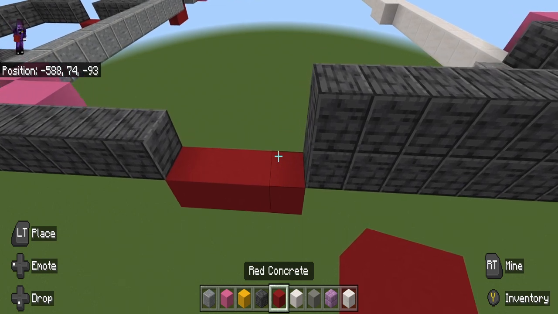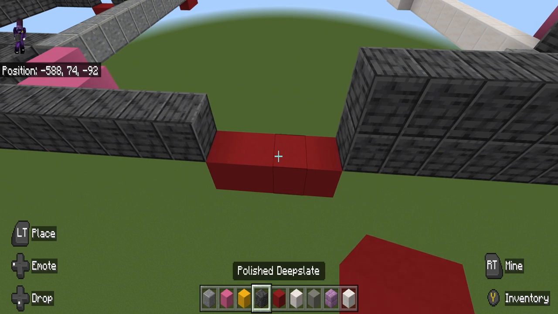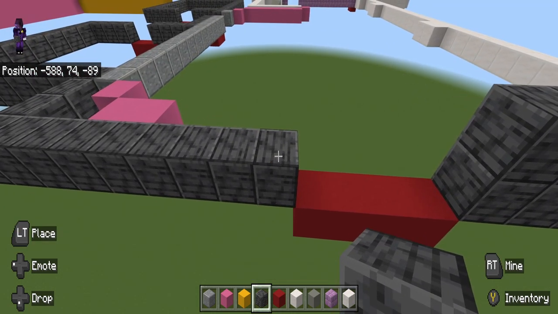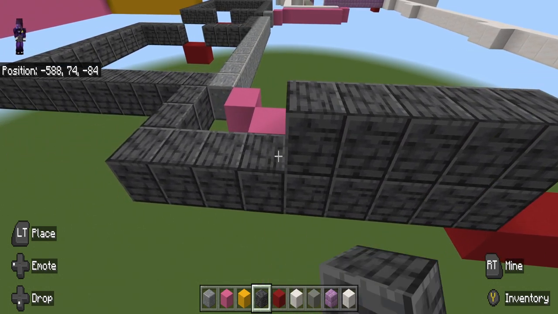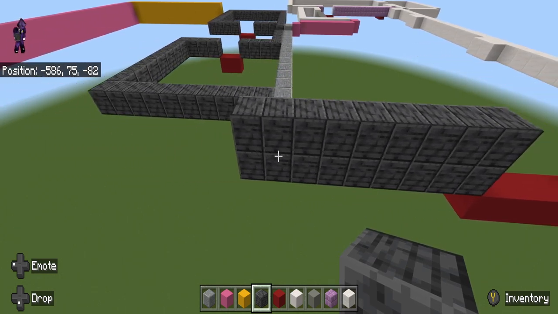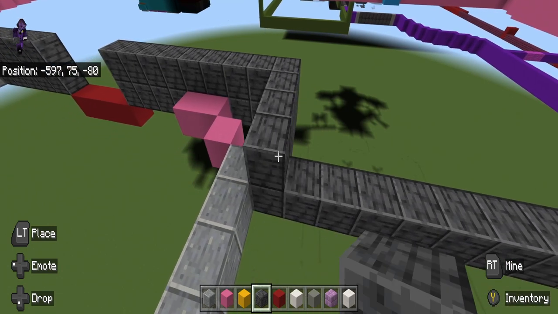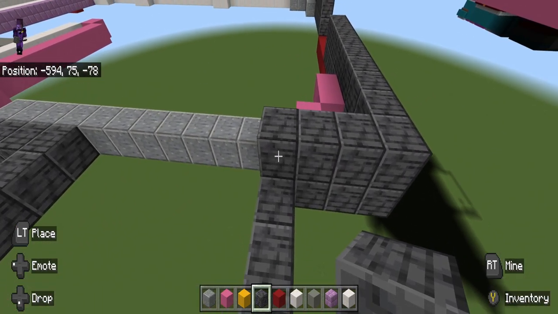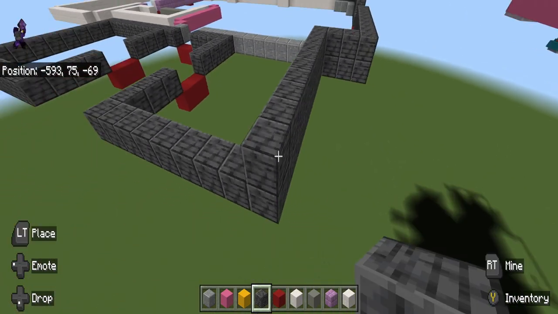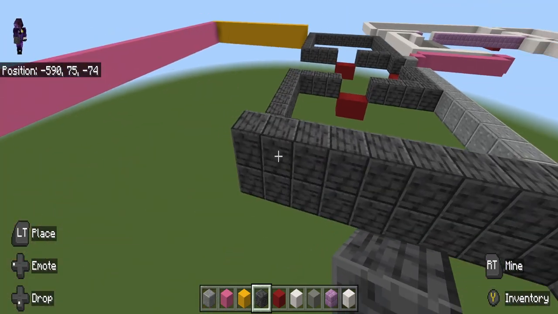Then you guys are going to skip 4 blocks, so 1, 2, 3, 4. Then you're going to go above this red concrete, 1, 2, 3, 4, 5, 6, 7, 8, 9. So this will be 9 blocks in total. Then you guys are going to go back by 1, 2, 3. Then go back by 1, 2, 3, 4, 5, 6, 7, 8, 9. So 9 blocks in total.